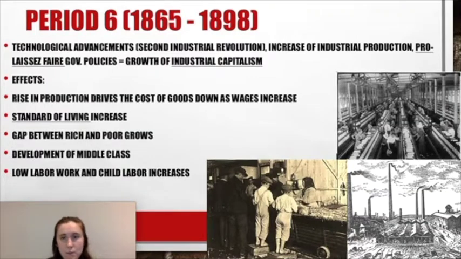All right, guys, so whenever we look at this time period, a big theme is economics and the growth of capitalism. Now, this happens for a number of reasons. We have the growth of industrial production, factories. Basically, period 4 is about the Industrial Revolution, the growth of factories, the changes in our economy, and period 6 is a continuation of that and an increase of this, such as even more advancements and more production.